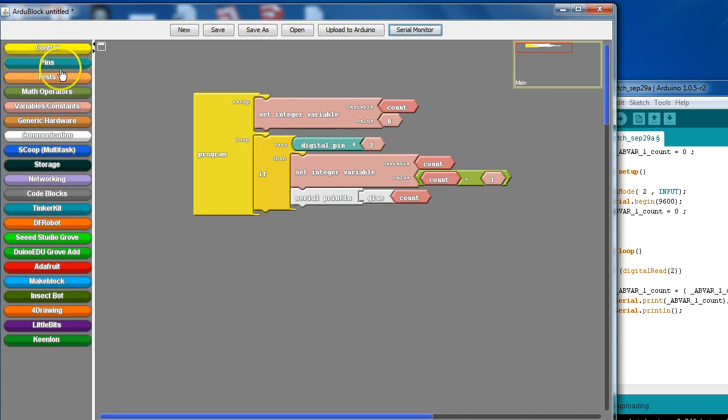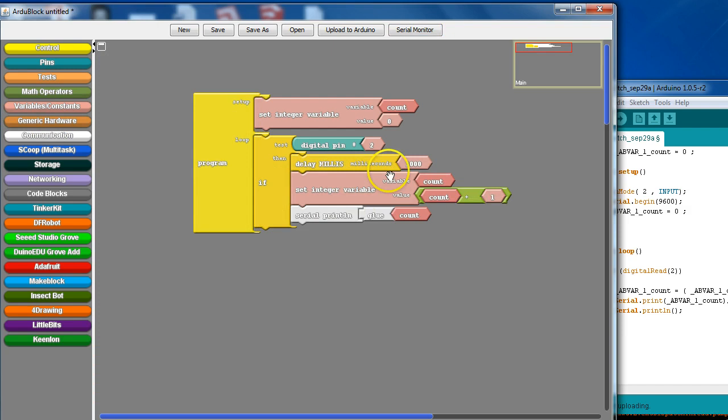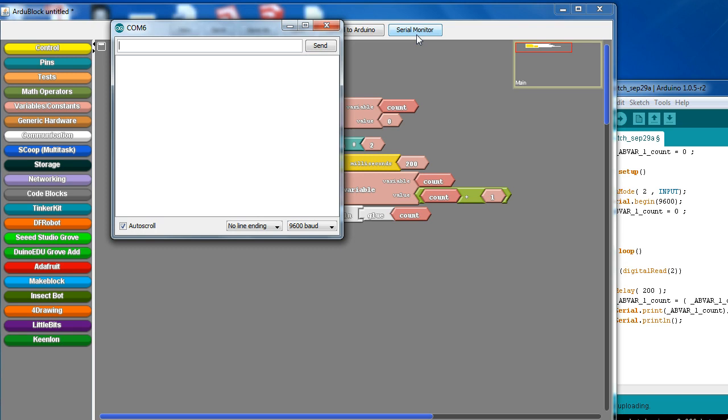Let's put a delay in here, because basically it's reading the button as being pressed many times a second. So we don't want that. So let's go ahead and put a 200 millisecond delay in there. Go ahead and upload it to the Arduino. Once it's done uploading, go ahead and press the serial monitor and let's try it again. Works a lot better. Not perfect. If you hold it down, it'll still go, but it seems to work.